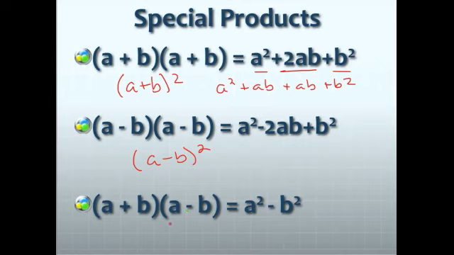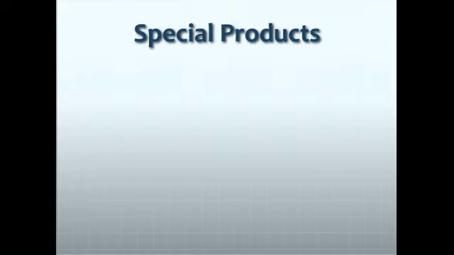We have a minus b times a minus b, which again is a minus b squared, and that gives us a pattern in our answer like this one. And our last one is called a difference of squares. We have a plus b times a minus b. When we multiply those two, we're always going to end up with a squared minus b squared. Now I'll show you how all these work here in a bit. But take a minute, if you need to pause, write these down because you will need to memorize these patterns. It makes it a lot easier for you.